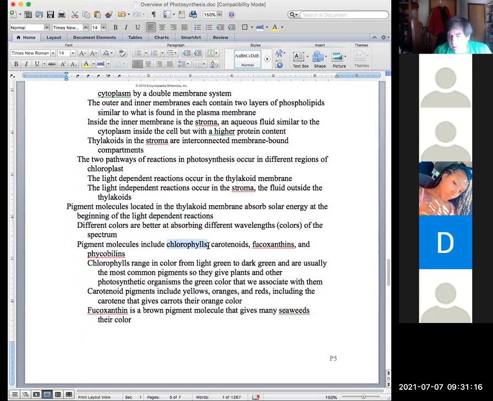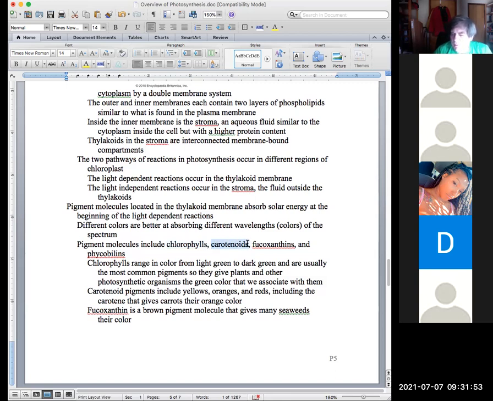We're going to mostly talk about pigments called chlorophylls. Chloro means green, phyll means leaf. So this is literally the chemical that makes leaves green. Now there are different types of chlorophyll. There's chlorophyll A, chlorophyll B, there's other chlorophylls. And if you would look at the different chlorophylls, some of them are lighter greens, some of them are darker greens. And this actually means that they're absorbing slightly different wavelengths of light and reflecting slightly different wavelengths of light.